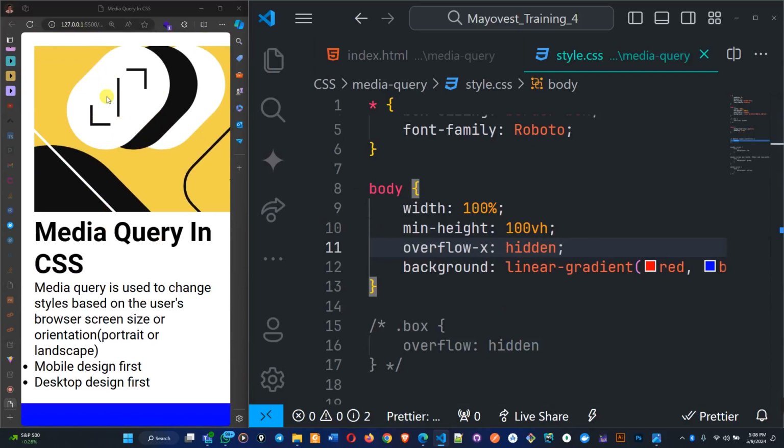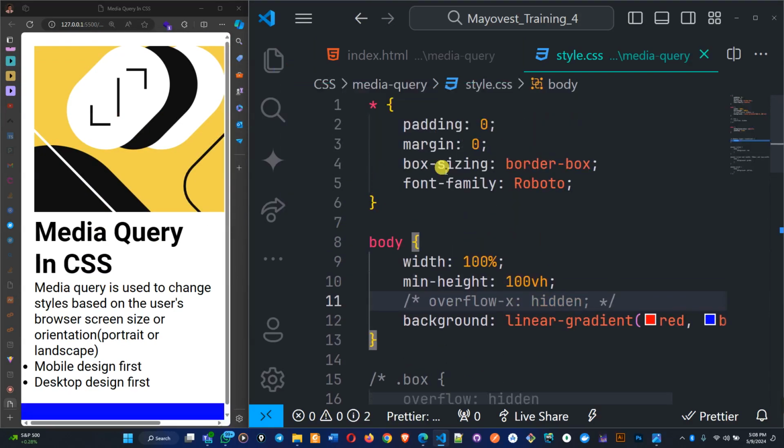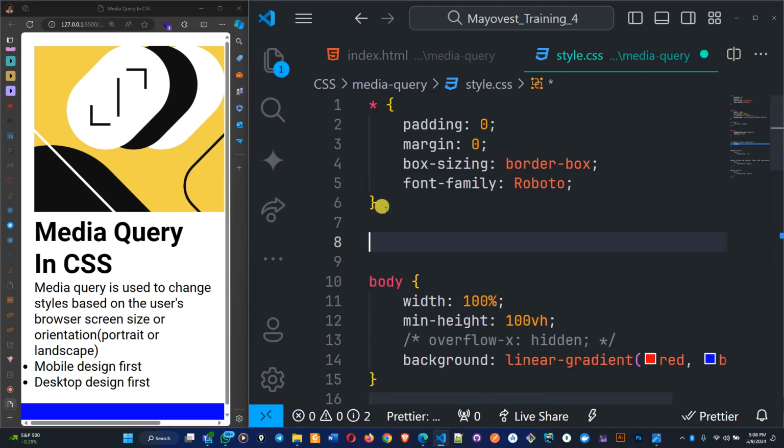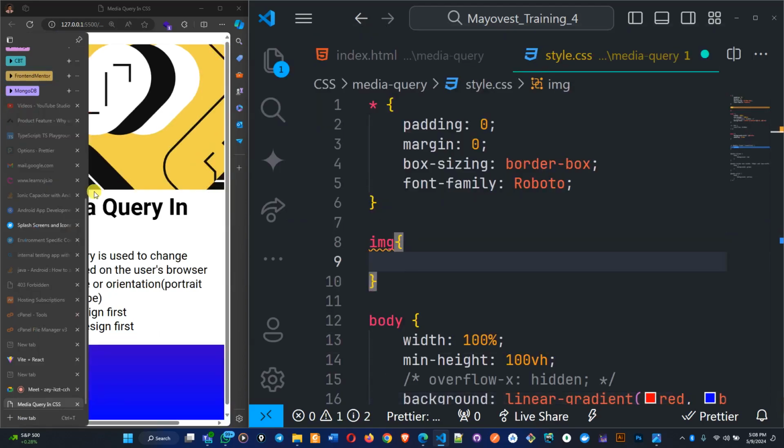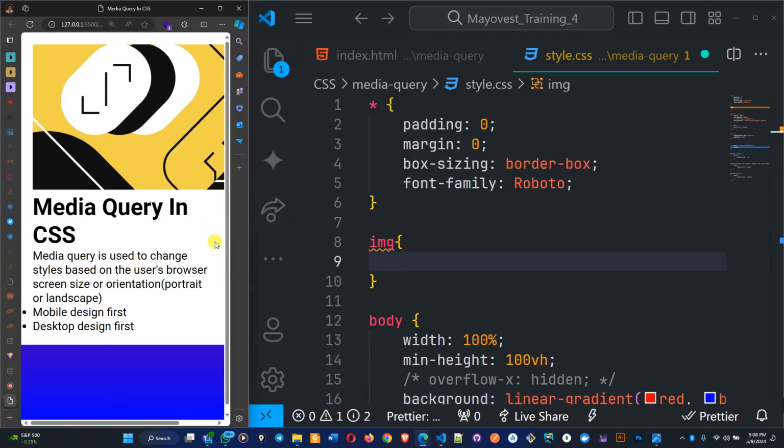But there's another way of solving this problem of this image going outside of its parent, which is something I mentioned yesterday. Check the yesterday video, you are going to see it there. So we have a reset for image, because it's not every time that images follow their parent. If the parent is small and the image is large, the image will go outside of its parent.